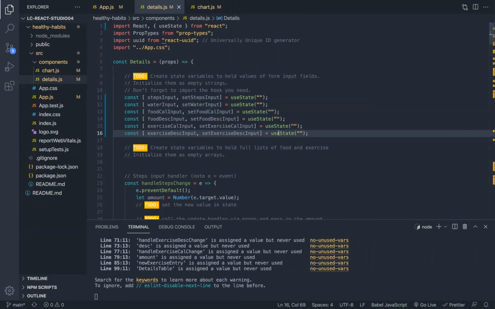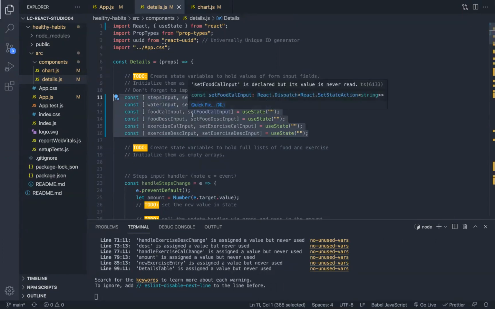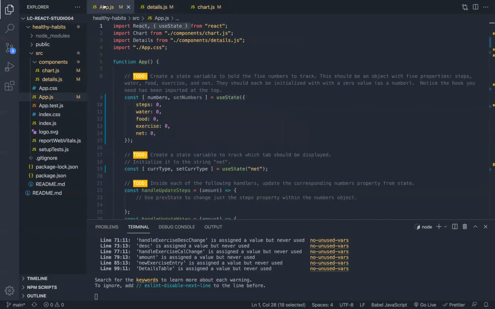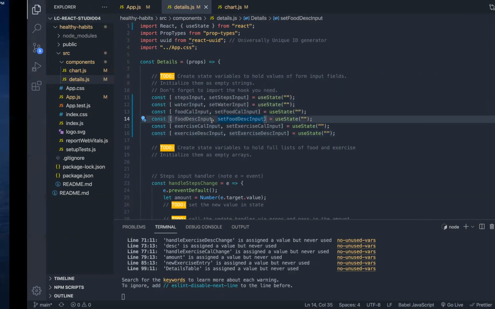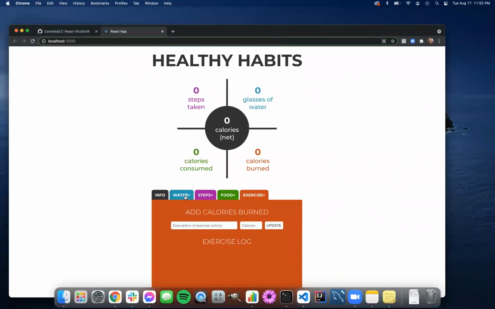They each correspond to one of those fields, and that really is an easier way to do it when you're talking about binding them to form inputs, as opposed to here where we have properties. And you might just choose to do them all individually all of the time. I wanted to have an example of how to do it this way because updating it has to be done a little bit differently. We'll get to that in a minute. Okay, so we've got our steps and everything else, water, steps.